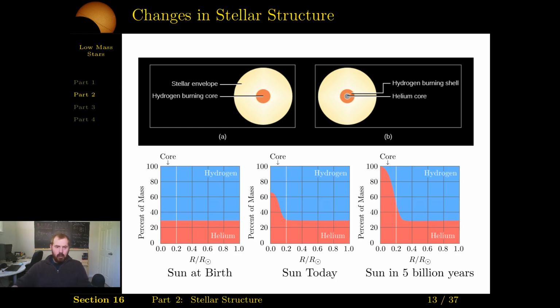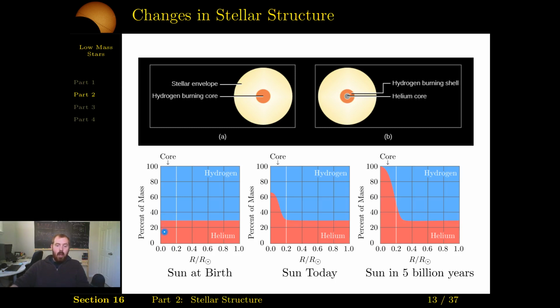Here's the emphasis now. Look at the core. When the sun was birthed, when it turned from a protostar to a fusing star, it was predominantly hydrogen. Think about the blue. Mostly hydrogen. There is helium present, and that's throughout the entirety of the star. Now, hydrogen is at a fairly consistent rate being burned into helium through that proton-proton chain.